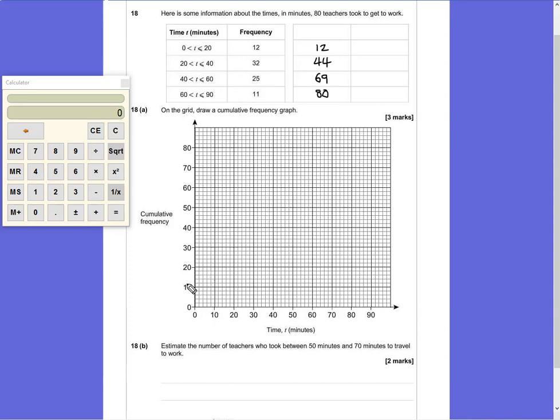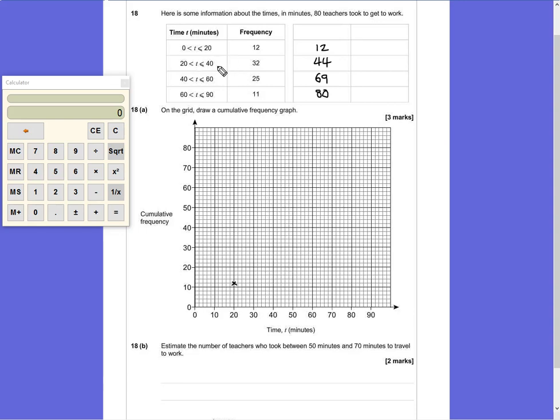Be careful when you're plotting graphs on axes that are already drawn, because you have to work out what each of the little squares means. Going from 0 to 20 minutes is not a problem, but moving up the graph, we only have 5 squares to represent 10 teachers. That means that every square must be worth 2. To plot 12, we go across to the end of the group, 20 minutes, move up to 10, and then one more square to give us 12, and draw a little cross.